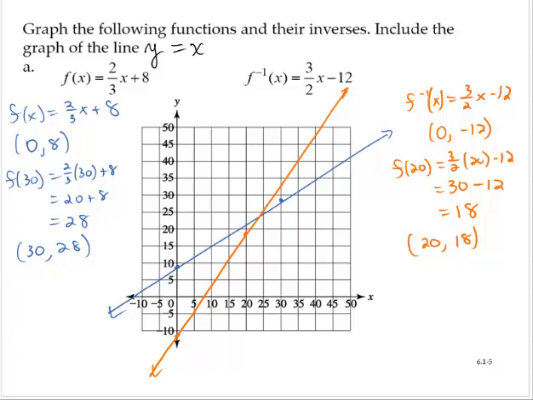Now, we were also asked to graph the line y equals x. So let me do that in purple. The line y equals x would go through the origin and then has a slope of 1. So 10, 10 would be a point, and 20, 20 would be a point, et cetera. So let's draw that line.